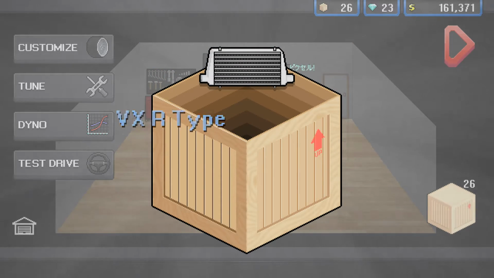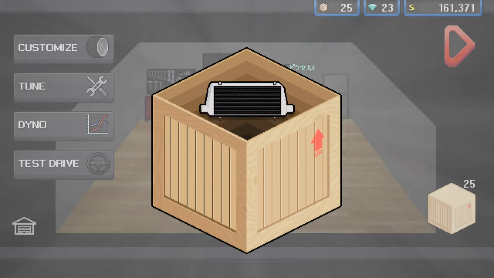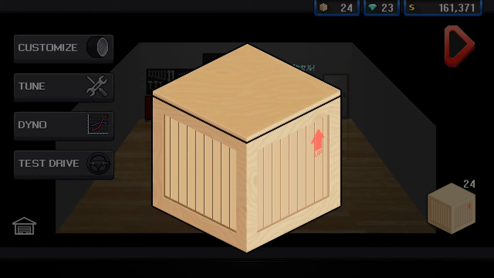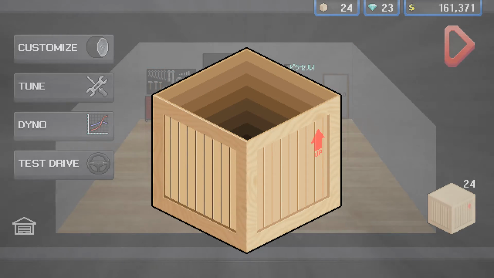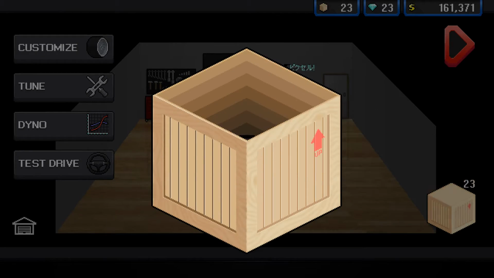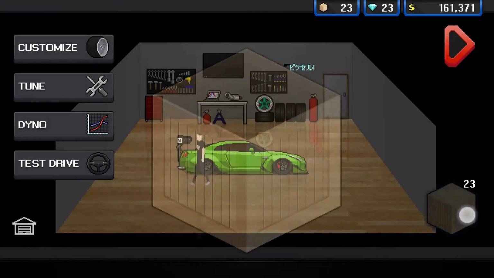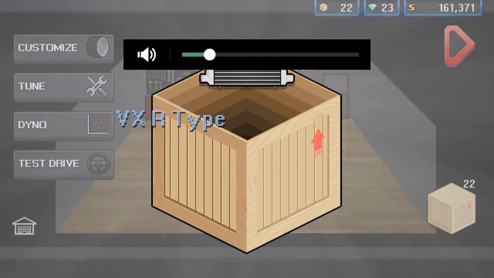Oh, intercooler. That's cool, with the XR type. We got VX Type M Black. Oh, two intercoolers. Another intercooler, VX Type M Black again. Let's turn this on a bit. So yeah, that's good.